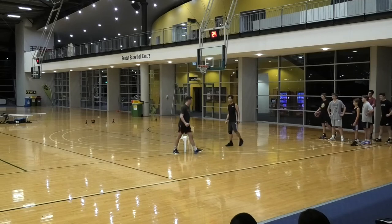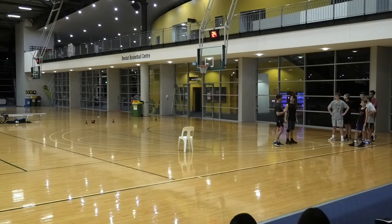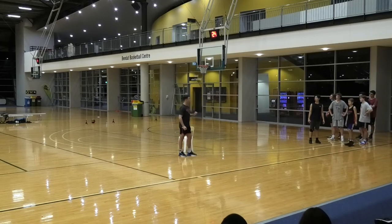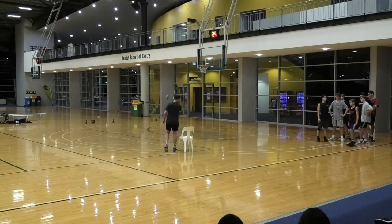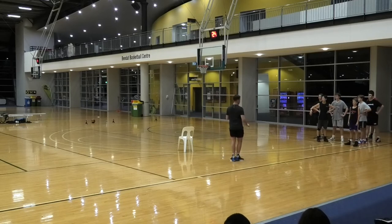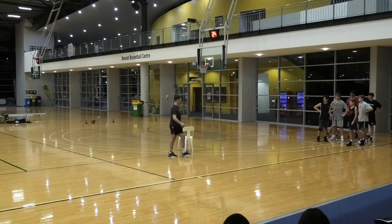Now, defense, I'm going to give you a choice. You can go curl it over the top, or you can go underneath, okay? You can go underneath and meet him on the other side. Is offense allowed to pick up? Offense, you have two things you can do. Three things. I'm going to upgrade you. You can have three things, they can only have two. How good is that? So you can curl the screen if they follow you. If they push you off, you can back cut to the hoop over the screen. Or if they dive under, you can flare out and catch it and shoot it. Does that make sense? Yep. Okay. I wasn't sure there for a second.